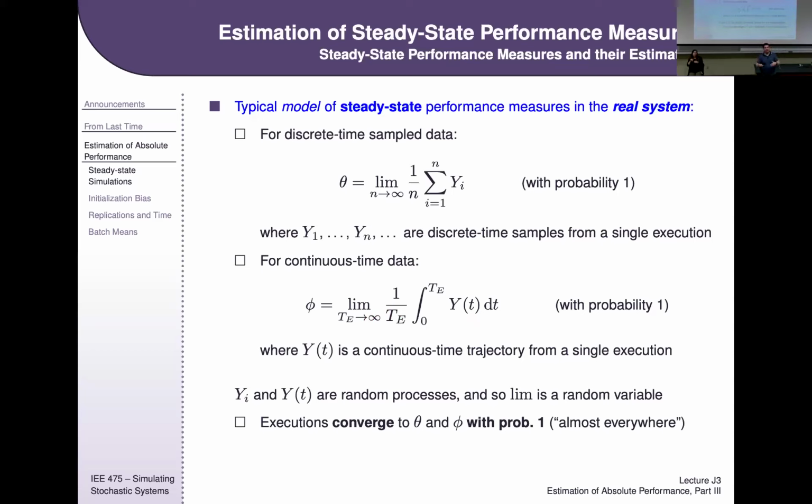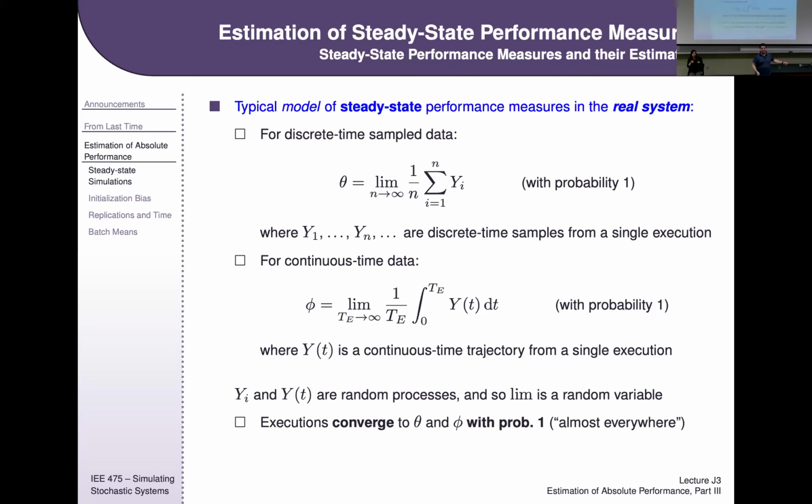Those are steady state properties. And what's nice about taking things to infinity is that any little perturbations, any weird shocks to the system, just get averaged out. They're washed out by the abundance of nominal data, of more normal time data. And so transients naturally get filtered out of these systems. That's what we're trying to estimate for the real system.